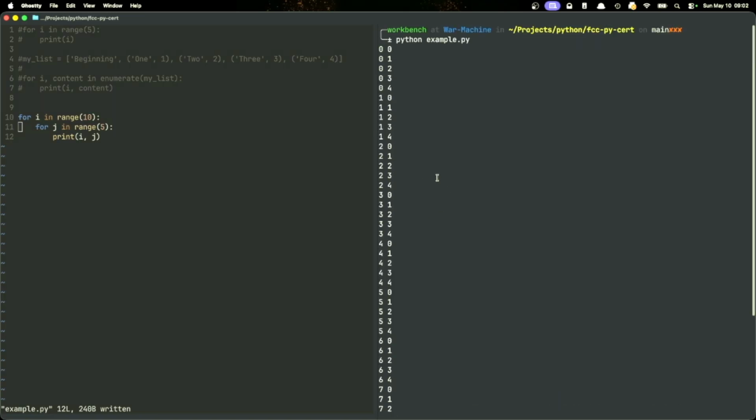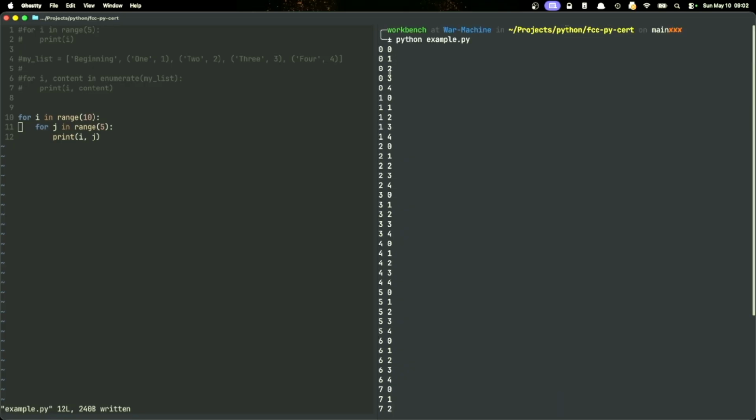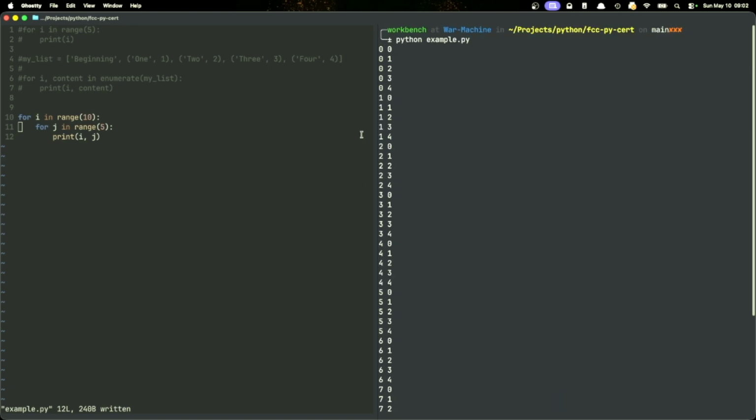Okay, so we go through this 10 times: 0, 0, 0, 1, 0, 2, 0, 3, 0, 4, 1, 0, all the way up to 9, 4. So this inner loop continues iterating as long as the outer loop is going. There's no conditional here to check for anything, so we're not stopping when j gets to 5. So what happens if you reverse that?